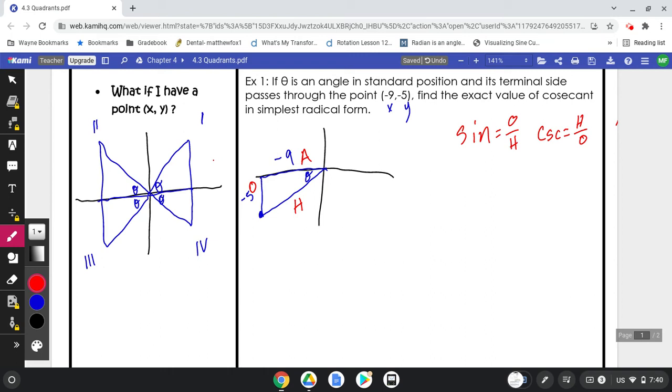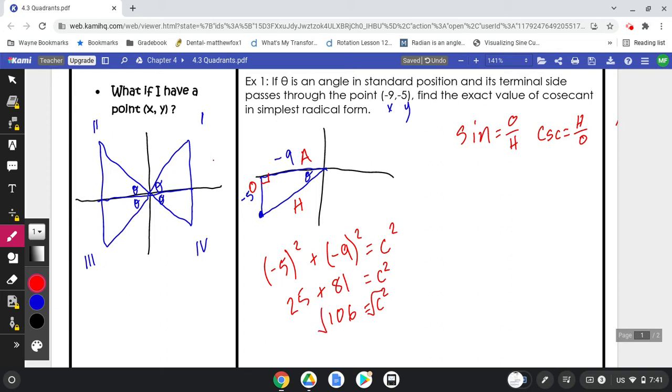So a squared plus b squared, I could have put a right angle in here. Does not matter which one is which. Our -5 can be a, our -9 can be b. All of that will equal c squared, where c is our hypotenuse. So -5 squared gives us 25. Remember, whenever you square a negative, it becomes positive. Negative times a negative becomes positive. Okay, so 25, and -9 squared becomes 81. If we add that together, we'll get 106.